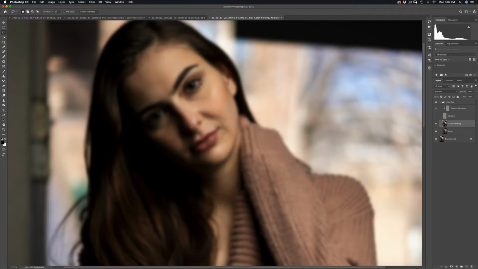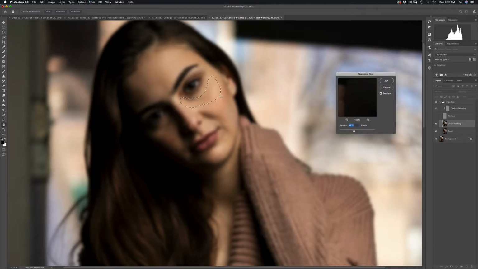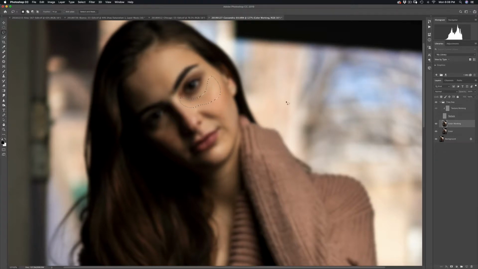And then I'm gonna just repeat that process on the different areas of her face. I try to keep it fairly small. I don't do the entire face all at once. I try to select small sections. So I'm gonna go right underneath her eye and bring up the Gaussian blur again. That time I just use the keyboard shortcut. Otherwise you just go back up to Filter, Gaussian blur again. And that looks good to me, so I'm gonna hit okay. Command D to deselect.